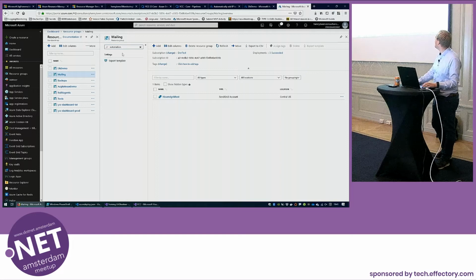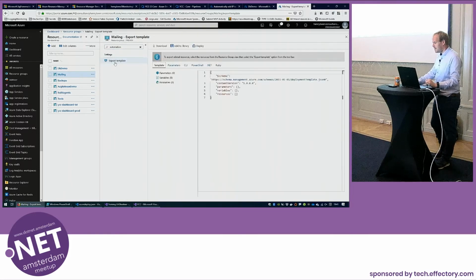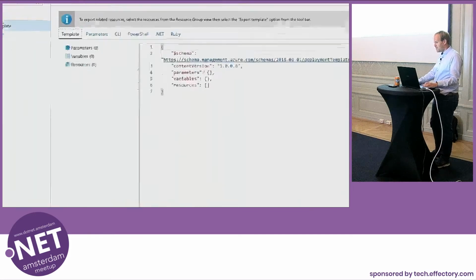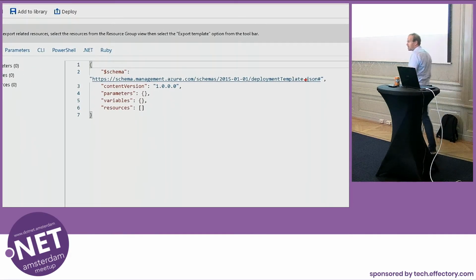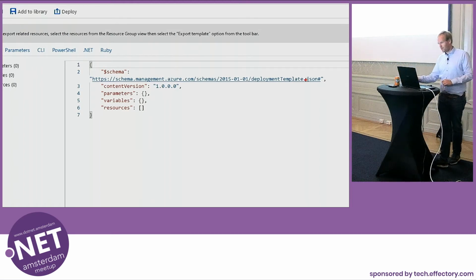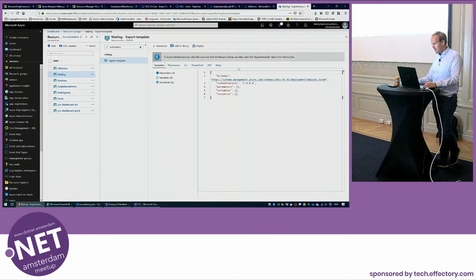Yeah, cool. So export template, this takes a while, especially for larger resource groups. And it will, for most of the resources, give me the JSON that is needed to create a resource. And I say for most of the resources, because it doesn't work for all of them. It should give you a warning that it couldn't export all of them. Actually, it doesn't in this case, so that's not too cool. But it happens in a number of occasions, for example, for dashboards as well.